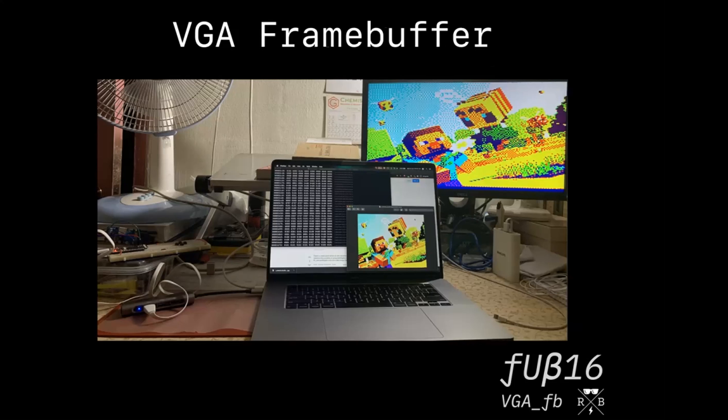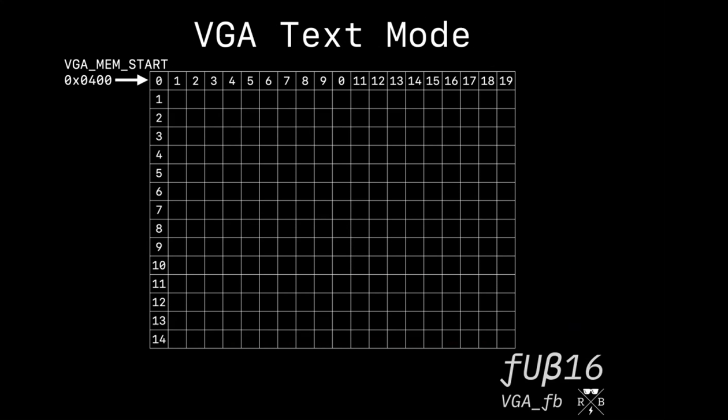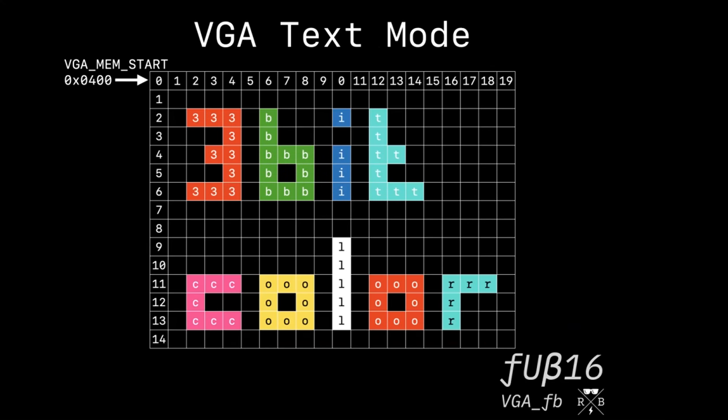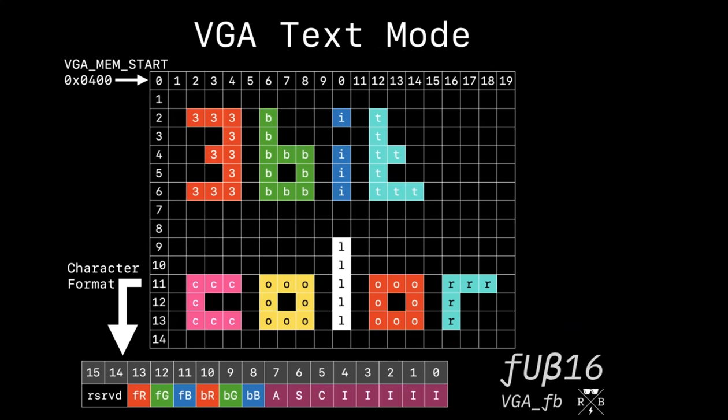So how text mode works is each word in text mode, there's 300 words to form a 20 by 15 display. Each word contains the bottom 8 bits as the ASCII code. And then the next three are the background color in 3-bit color, so 8 colors, and the foreground color. The top 2 bits are reserved for blinking or whatever, which I haven't done yet. And that gives you a simple text interface.